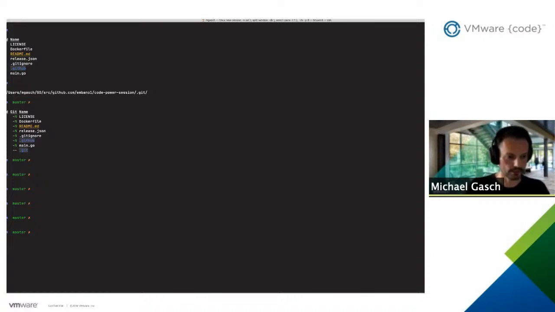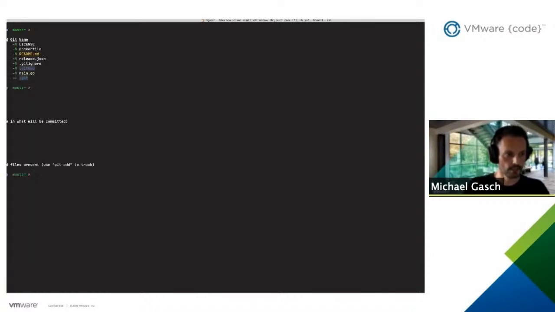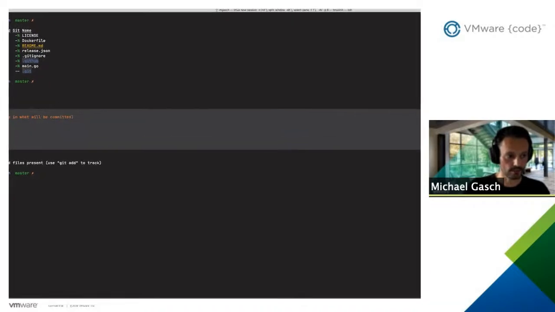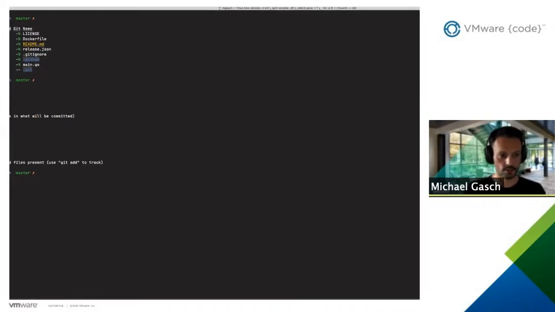Those are just aliases. Okay, so when I do a git status now, Git says, hey, you're on branch master, so I use the default. There are no commits, you just initialized, and you have a lot of untracked files. I don't know what to do with them, I'm not going to touch them. Please tell me whether I should be tracking or stop tracking them. This is the git add feature.